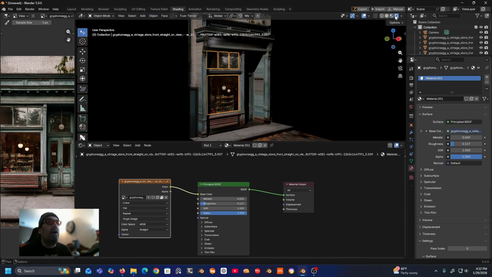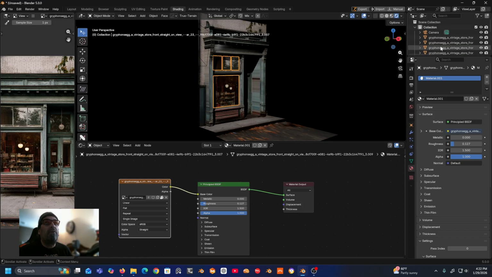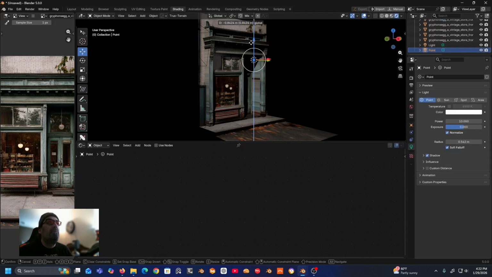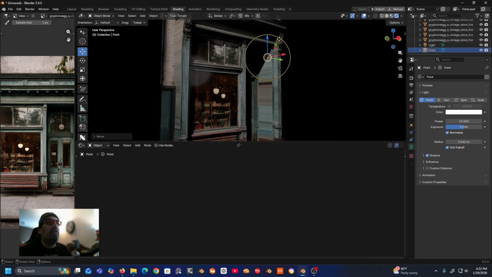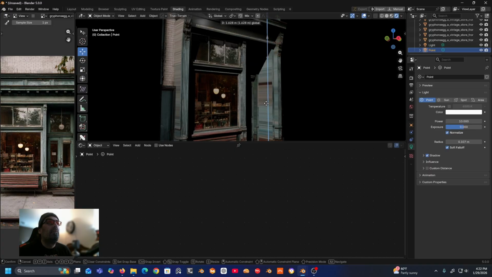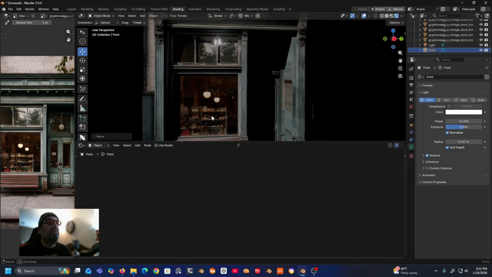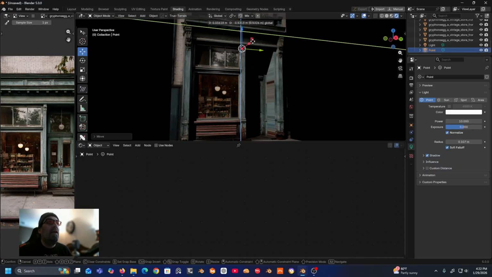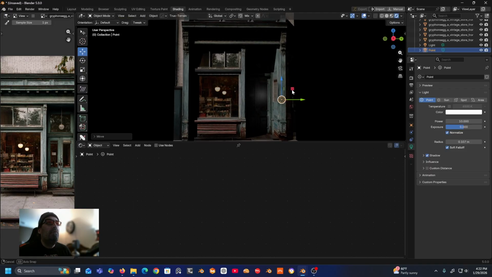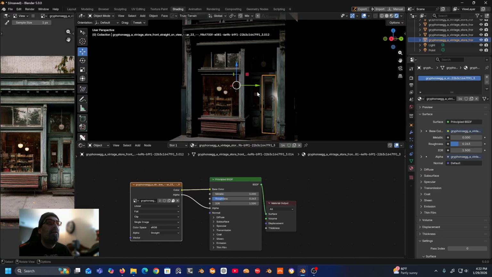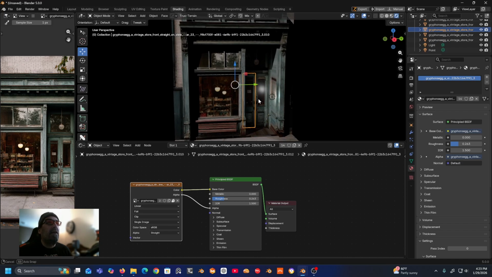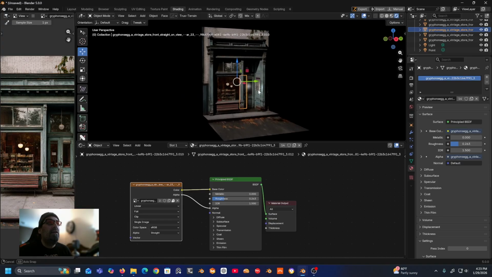So if we look on our rendered view here, and I grab my light and move it around, as I move it, it reflects off of this glass very differently than it does on the building. Because now the glass in front is in fact reflective. And you could do the same thing with the glass on your door or whatever else you may have. So just select the door, and we probably need to go in still and separate that glass from that door. But you get the idea.